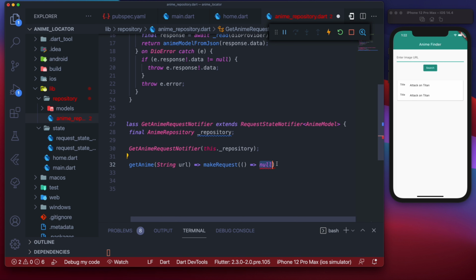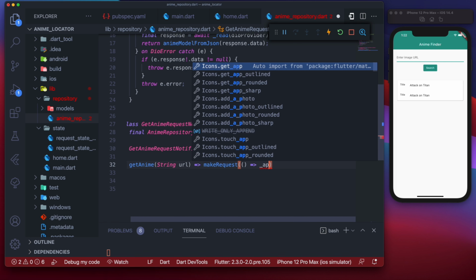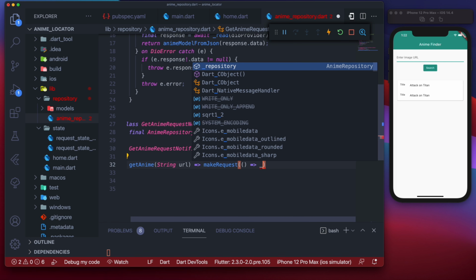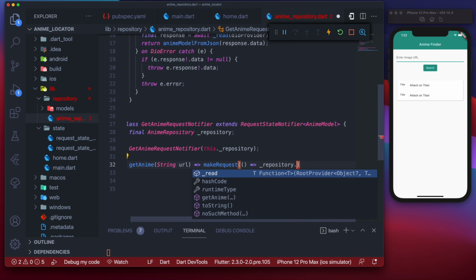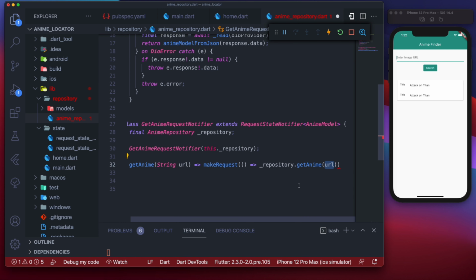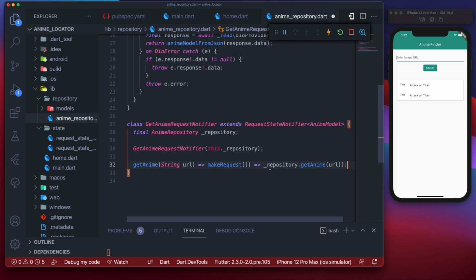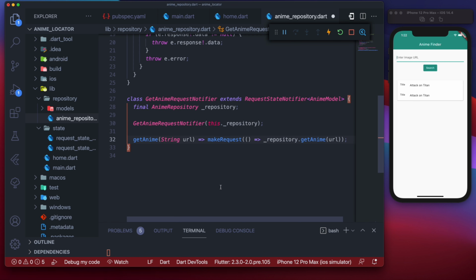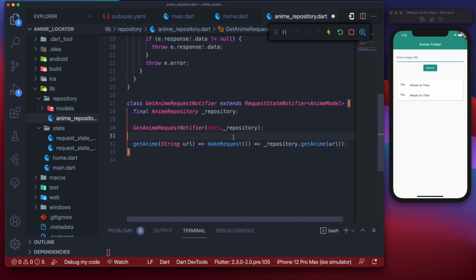And so inside here, we will do our repository that we should be able to see get anime, and our URL, which is a string, goes here. So that is fine. Okay, and once we save that, we are almost there.